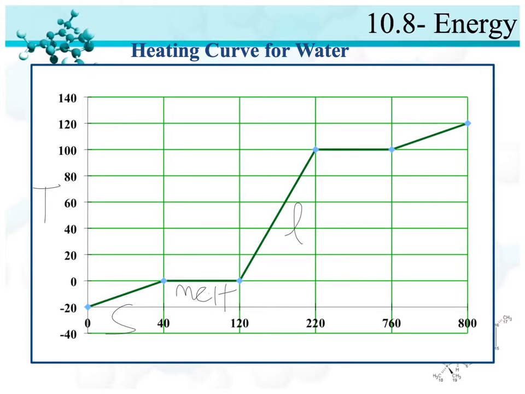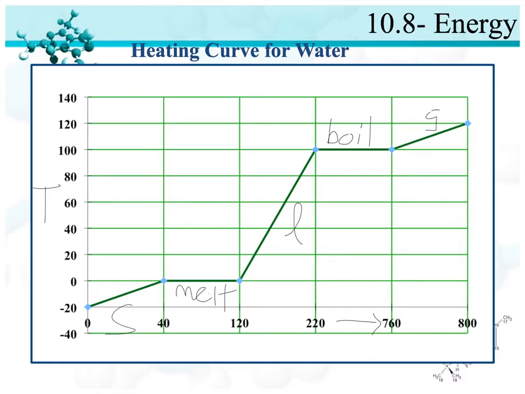And then the liquid heats up to 100, and then we get it to boil. And there's energy being added on the x-axis, but the temperature does not change. So this is where the actual intermolecular forces are being broken, at the melting point and the boiling point. The solid, liquid, gas portions, those heating curves, are actually MCAT equations. It's just how much energy it is absorbing based on its specific heat.